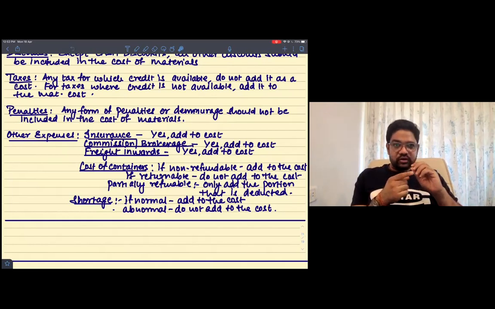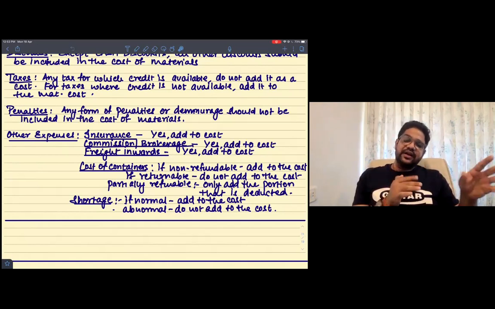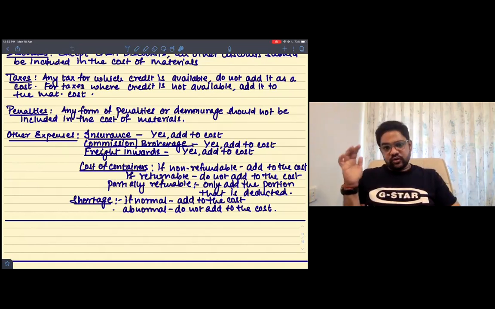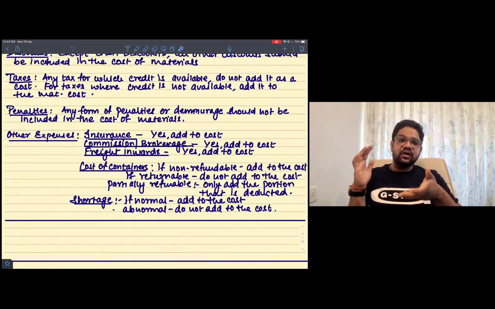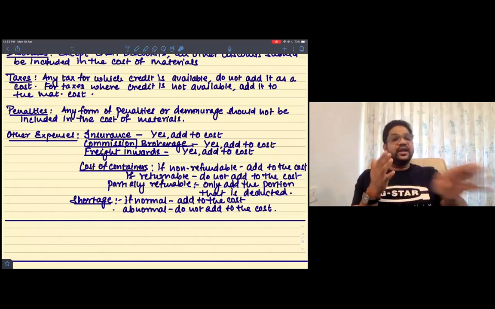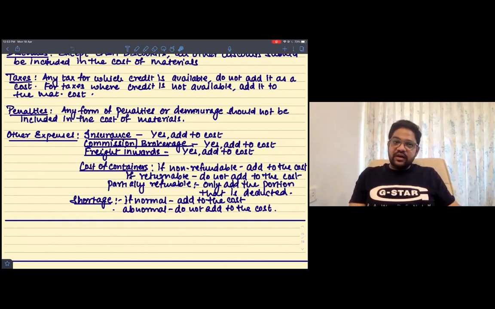I'll just explain the material container again. Let's say you bought the material and the vendor has charged 100 rupees for one container, and he is not going to take that container, it is yours. So then add it to the cost. Then the other term may be like, you would get those 20-liter jars of bottles of water. Let's say you will give the empty jar, he will give you the money back. So it is fully refundable, which means that you don't have to worry about it as a cost because it is not a cost. So that is gone. You will not take up the cost for that.